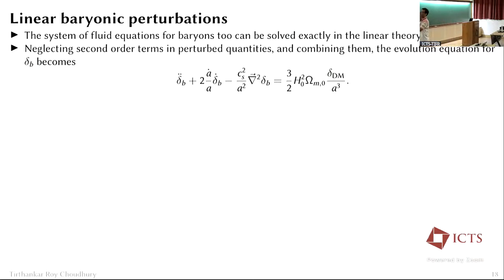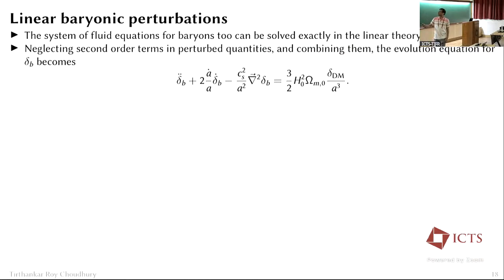So now this is interesting. Firstly, you will see there are 2 differences with respect to the dark matter equation, if you remember what it was. Dark matter equation had the equivalent of this term, delta double dot. It also had the equivalent of this 2a dot by a delta dot. Dark matter did not have this term because it did not have sound speed, it did not have pressure. Dark matter on the right hand side had a term similar to this, except the right hand side was dark matter itself. So the left hand side was also dark matter, the right hand side was also dark matter. Here, the left hand side is baryon, the right hand side is dark matter.